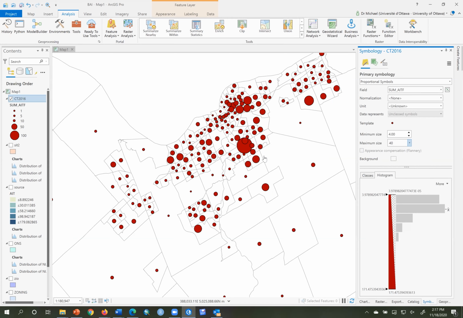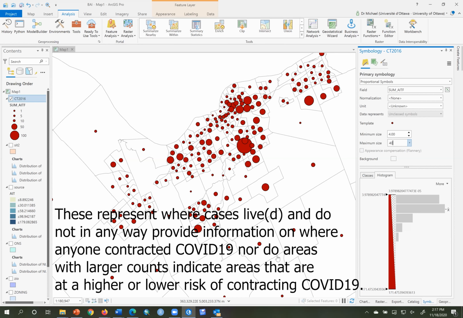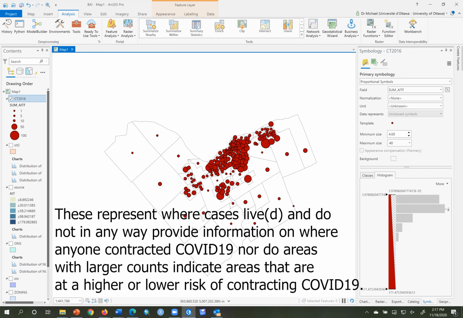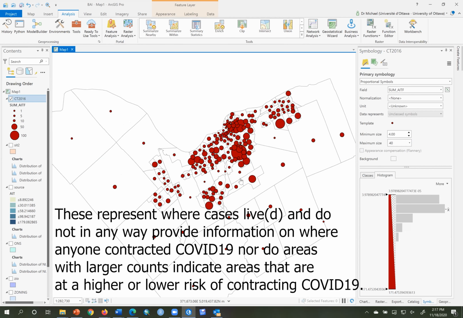The maximum size. So we can see there's a lot downtown, in the center town region, then out here, quite a few up here in Chapel Hill, if you were there. And of course if we just look out here in the suburbs and even the rural areas, some are pretty big there too.